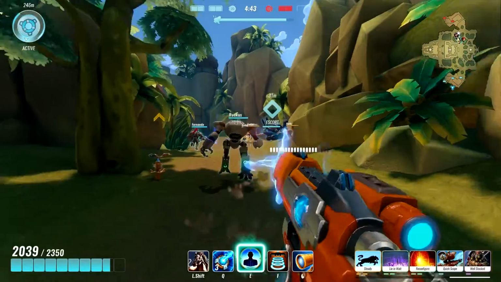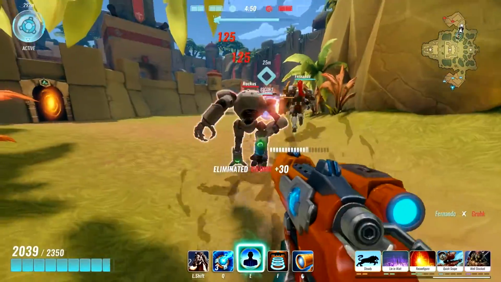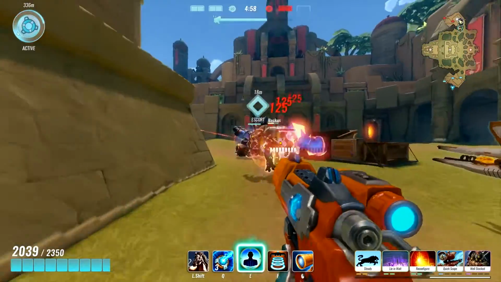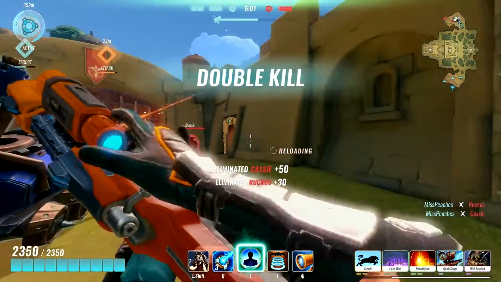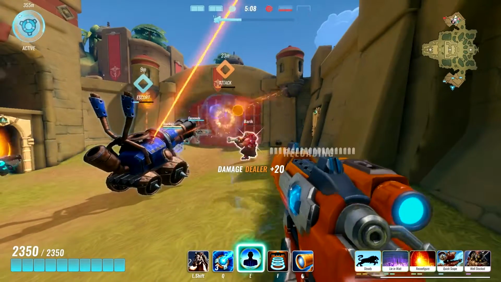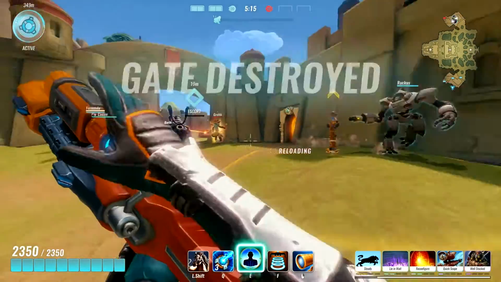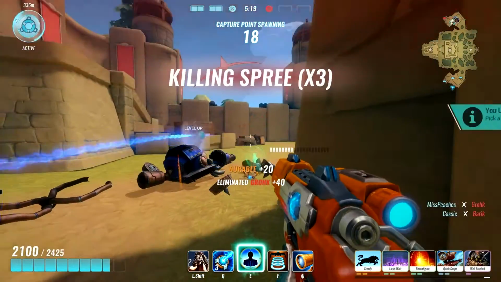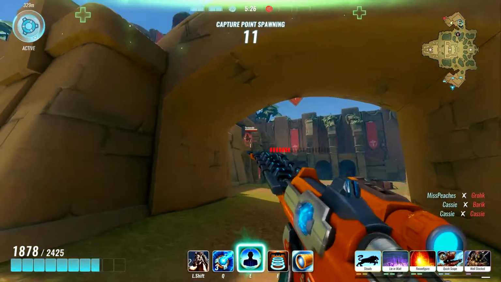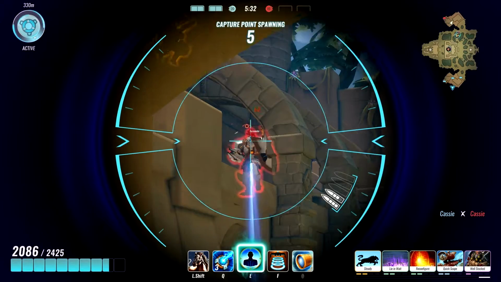Gronk. And Cassie. I'm not so busy focused on the cannon. The team has destroyed an enemy gate. Your killing spree! Your siege engine has been destroyed. I see you. Point spawning in 10 seconds. Steve just standing up here. Point spawning in 5 seconds.